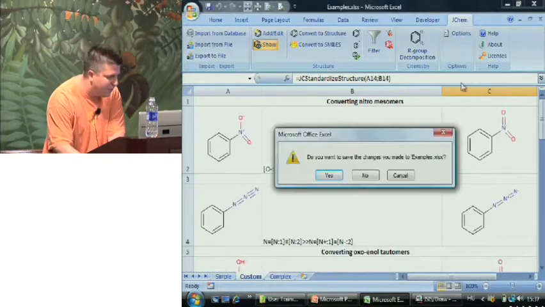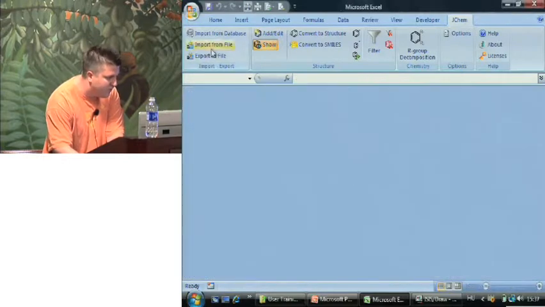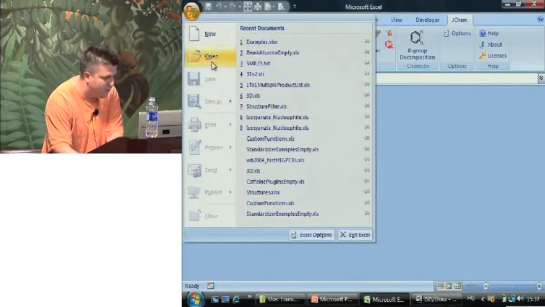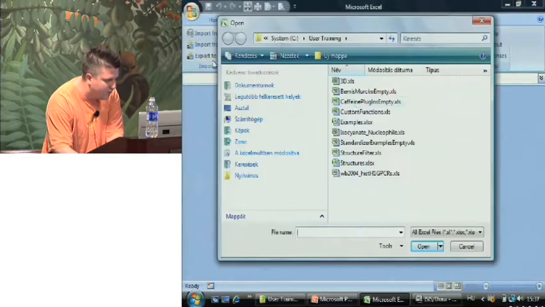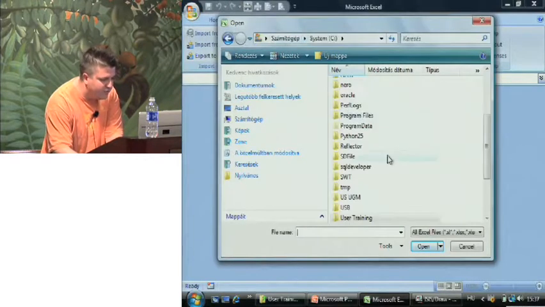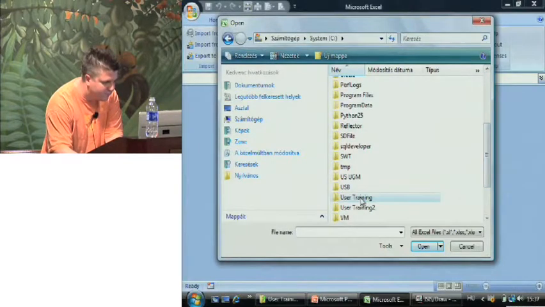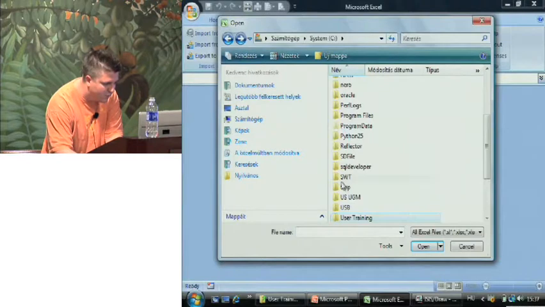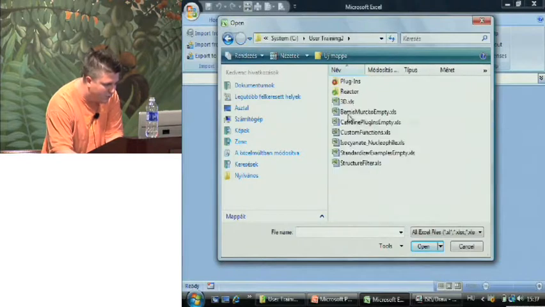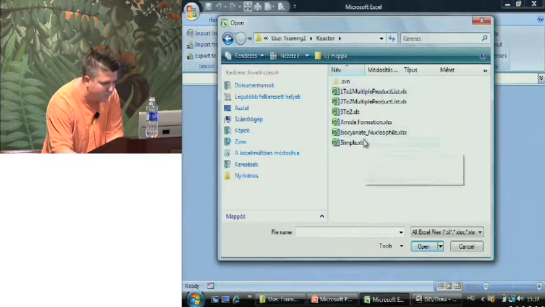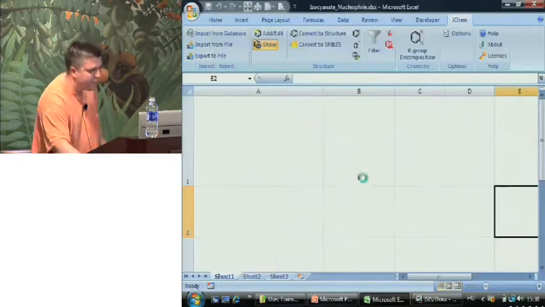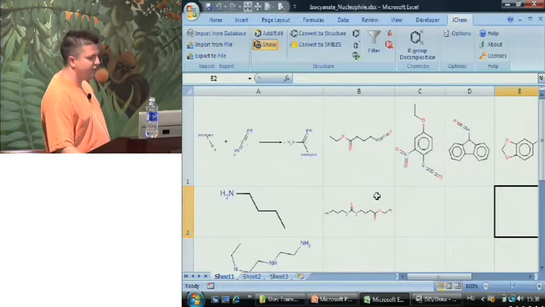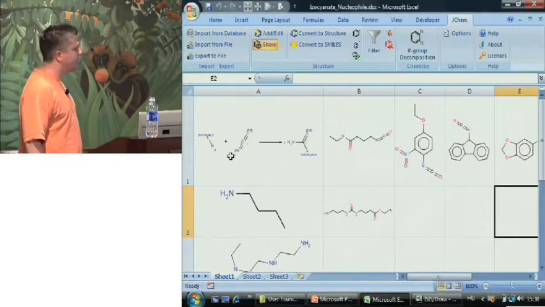And finally, the most interesting part for the use of these functions, we implemented the reactor functionality inside JChem for Excel. So what you can see here, basically, we have a reaction or generic reaction, a reaction template.